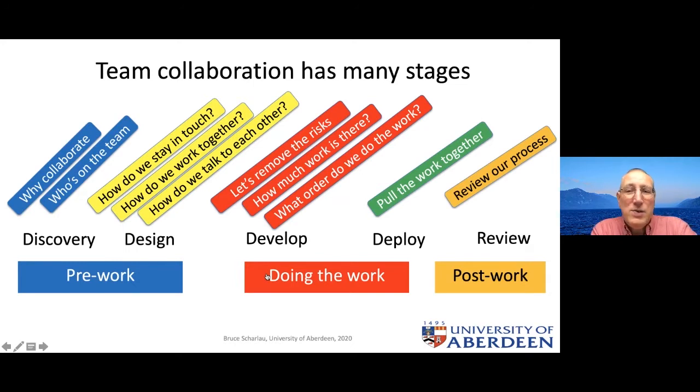And I guess that's another key part: this is an incremental and iterative approach. Team collaboration isn't just a one-off thing. If you're doing a small chunk of work, say you need to craft an email or a letter with someone else, maybe that is just a one-off thing: quickly come together, agree to do the work.